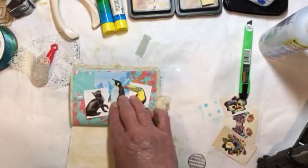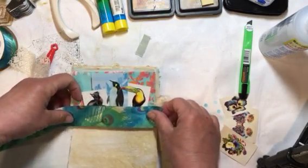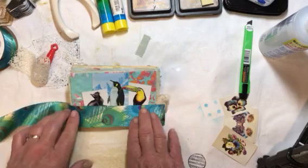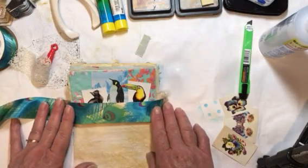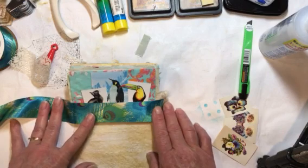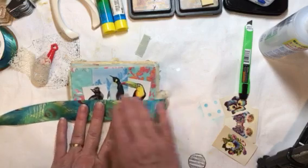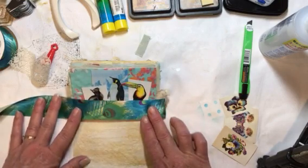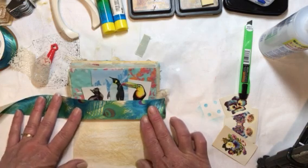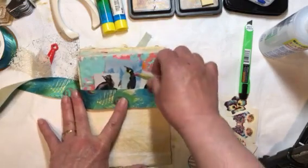Put that on there. Now with these ones, I'm going to use the same ribbon, but I want to have the feathers on this one. Even though peacock feathers don't go with those two birds, that seems awful busy. But it is kind of fun and playful. You know, I mean, since we've got the cute little animals on here. You look at it through the camera. Like that. And if I take it out.